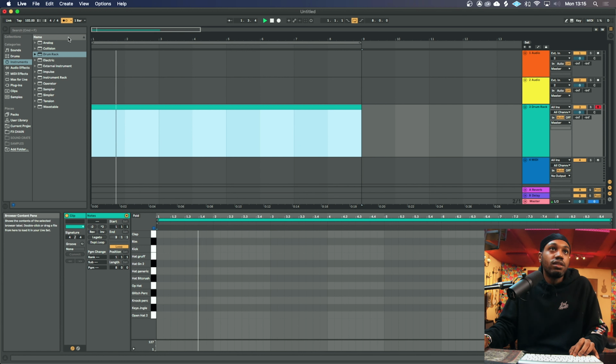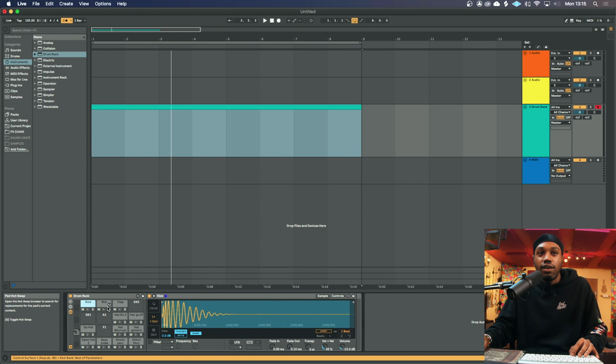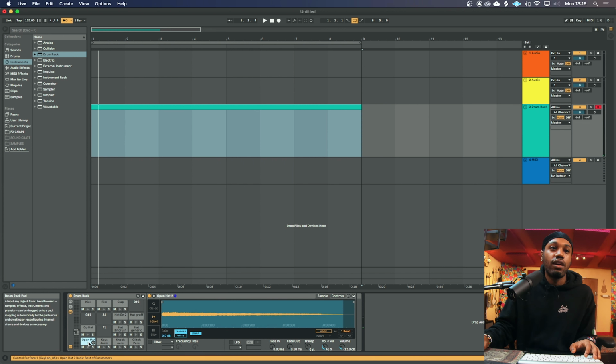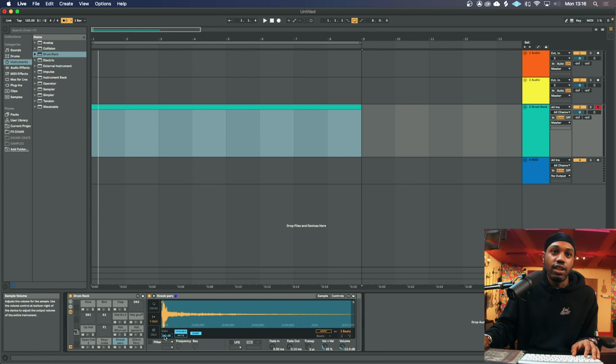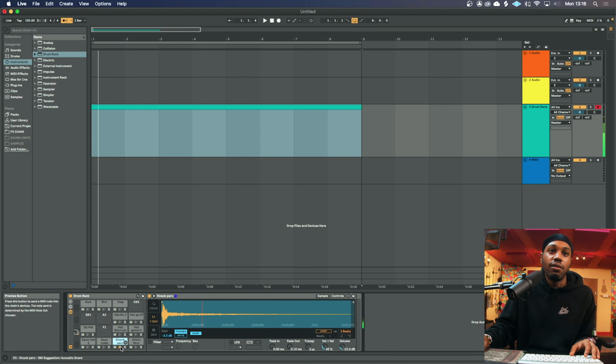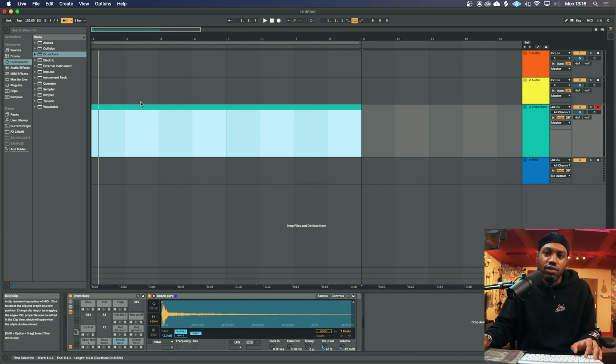Nice. Initially, what I would do first is level check the samples, just see if these are coming in at a decent level. I think they're all pretty good, apart from this one. This one is a little bit loud. So what I want to do is go into the gain parameter, because each pad has its own gain parameter, its own set of controls. With that one, I've turned it down by -3 dB. Most of your mixing decisions don't come until the very end anyway. Right now, we're just going to get into writing.